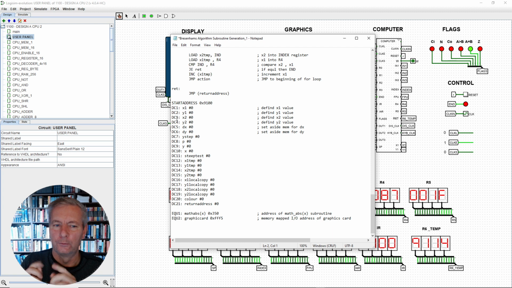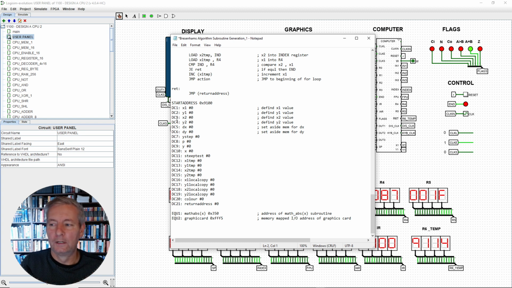So what I decided to do was a bit sneaky. I decided just to use the DC command. So the DC command is define constant. So it's really for not so much defining a variable, but defining a constant value, so a memory location that would just maintain that one value.